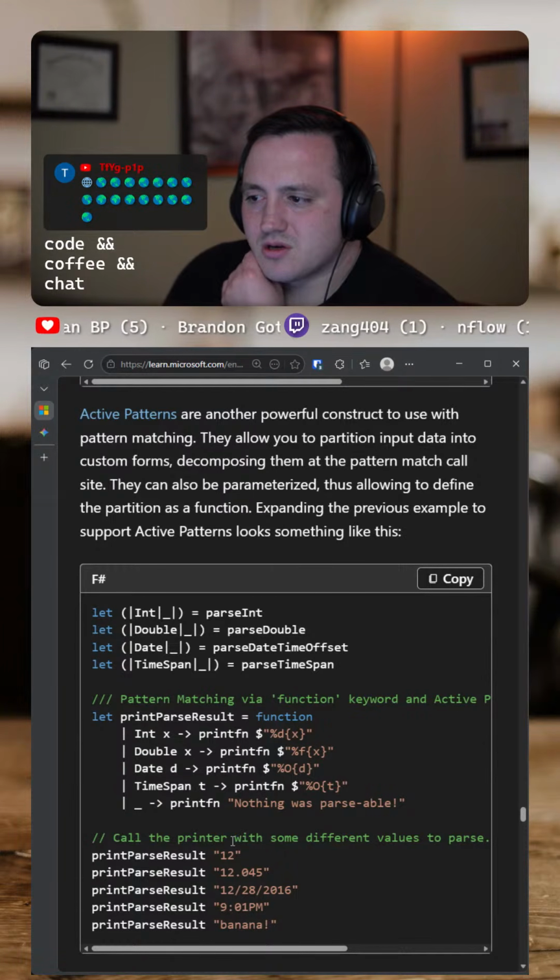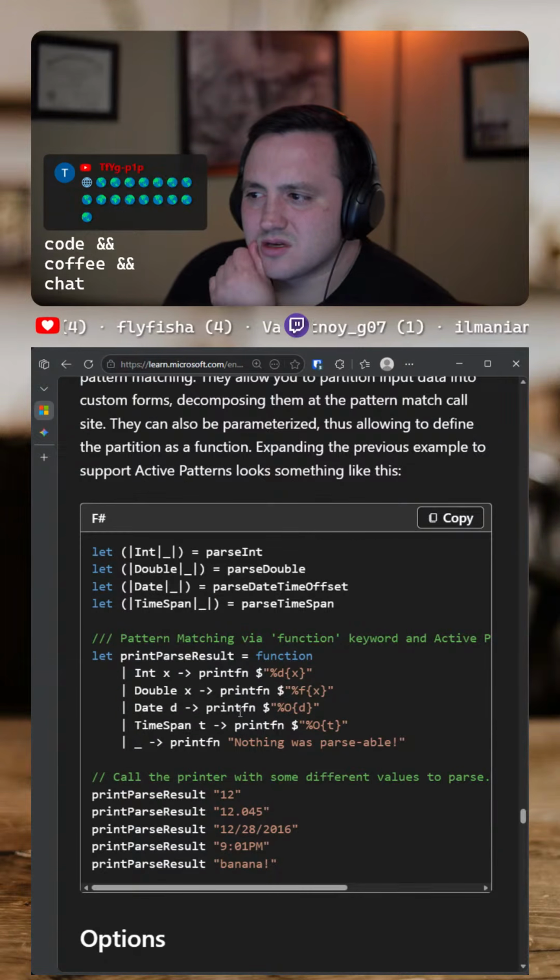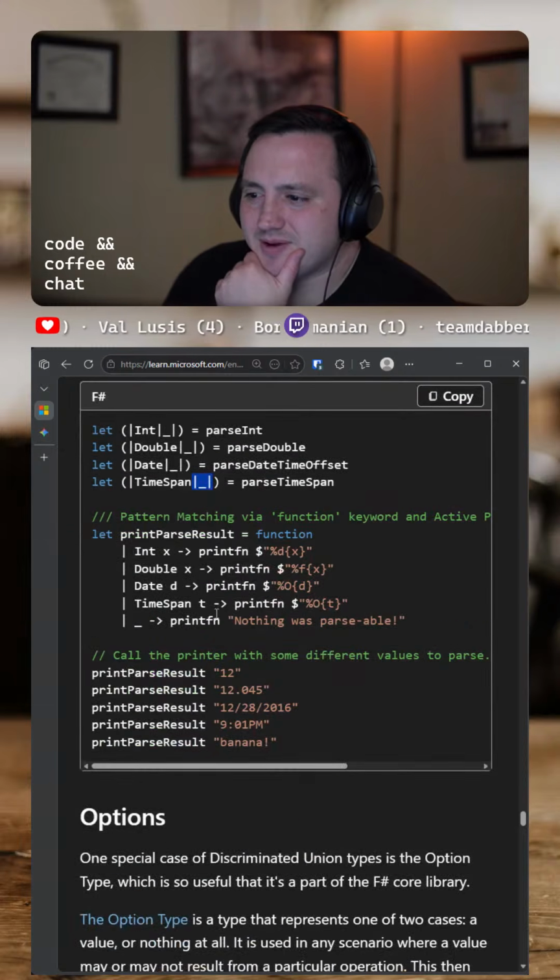Call the printer with some different values to parse. Huh. It's kind of interesting. Not sure I fully understand what this is doing. Seems to basically denote some sort of placeholder or some sort of parameter that can be passed or accepted or something. I'm not really sure.